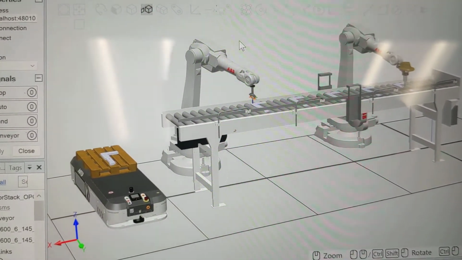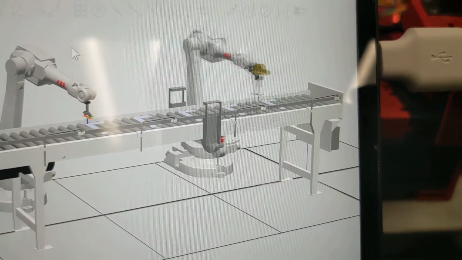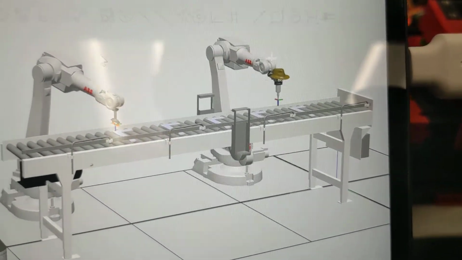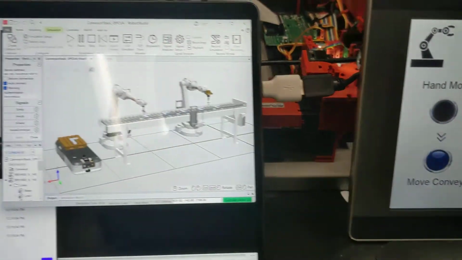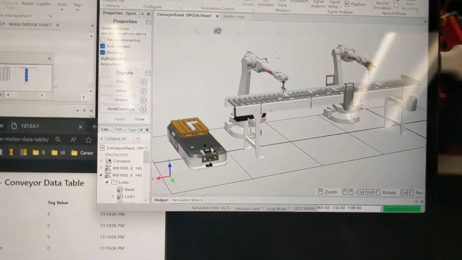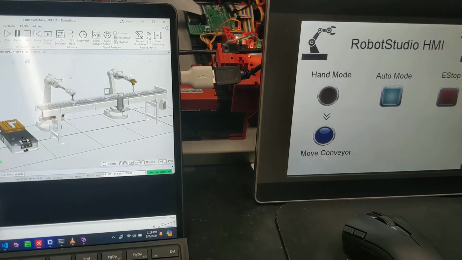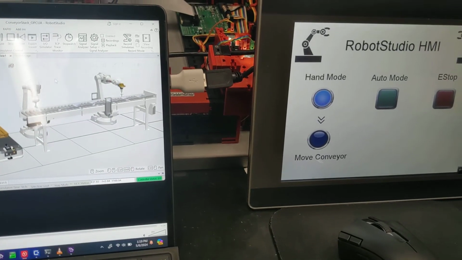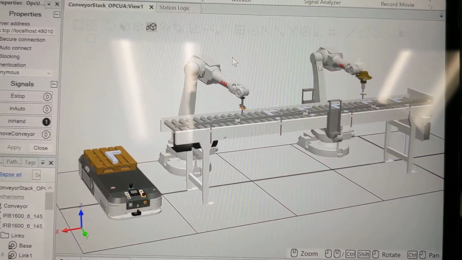We'll click it to neutral, and the conveyor belt has stopped, but the first robot is continuing its action, and it's updating its position relative to the sheet metal automatically. Next we'll go into, let's see here, actually we'll do hand mode. Looks like that robot was ready for something.